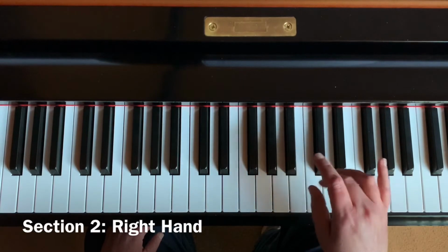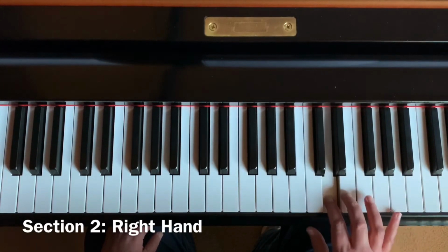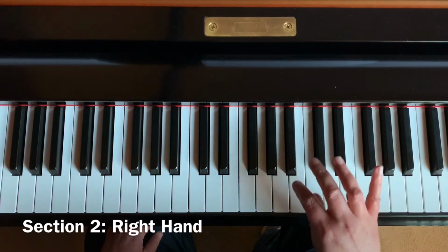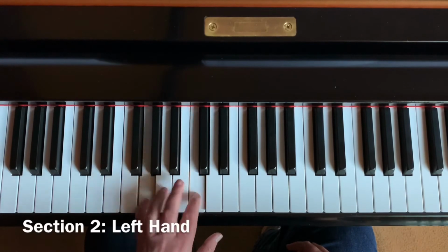I suggest continuing to play these with your hands separated for at least a couple of weeks. It really allows you to target the voicing and articulation you want to use with specificity.